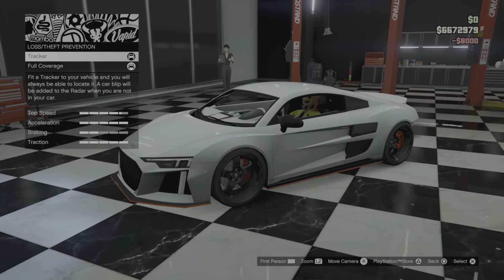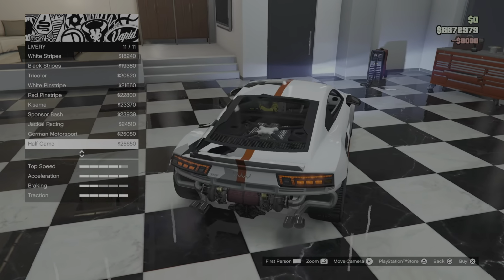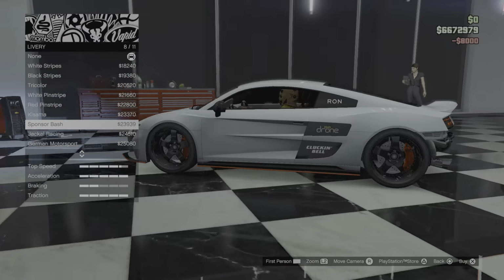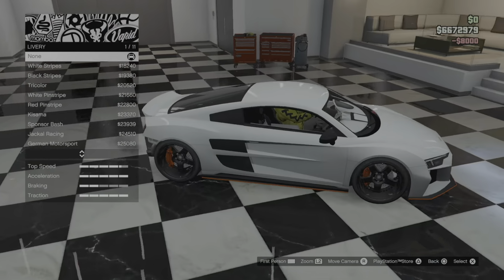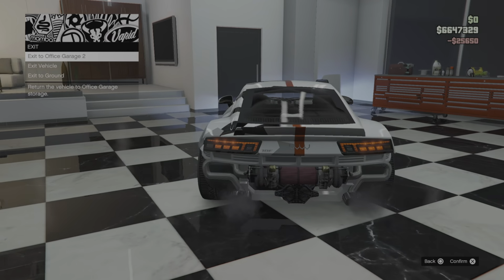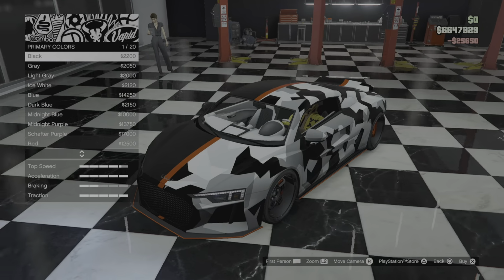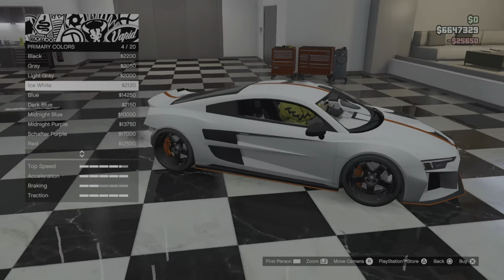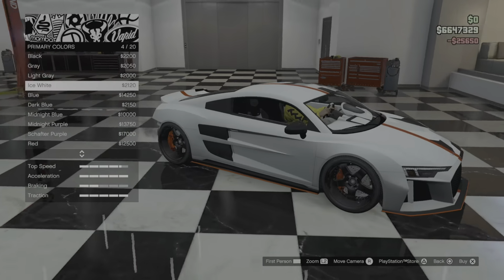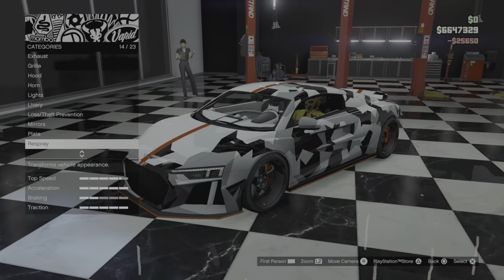I'll just have a quick peek at liveries, because I did promise I'd come back to it. Oh my god. Oh my lord. That's the red. That's cool. You got those little rivers on the interior there. That's also cool, like a quick World War II tone. If I just have a look. Matte white. That's matte white. I think matte white looks better. We'll leave it at that. That's it.